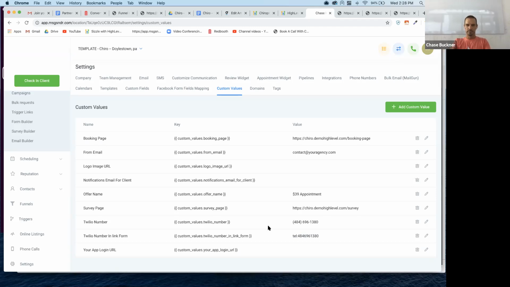Yeah. And so for an example, since we're looking at Chiros, imagine if there was 3 different campaigns that you typically run, like 3 different offers or something like that. You could go ahead and inside one account put all those offers, use the custom values intelligently. And then all you'd have to do is when you get a new client, you're going to use at least one of those 3 different campaign types. So you just make a new account, upload the snapshot, and then you have everything you need, all the custom values. You just have to go change them for that particular client.